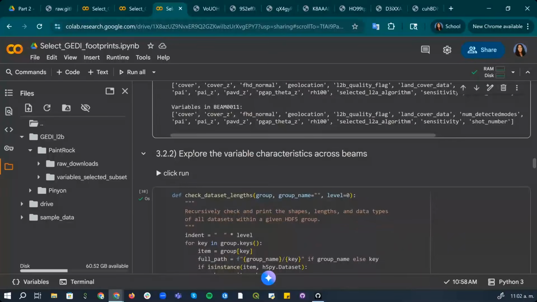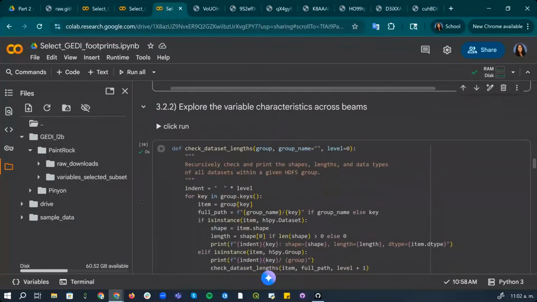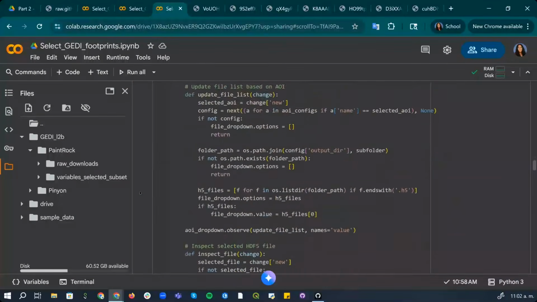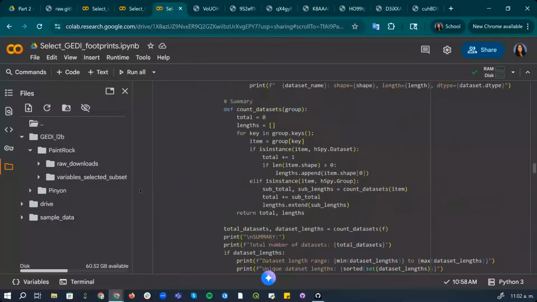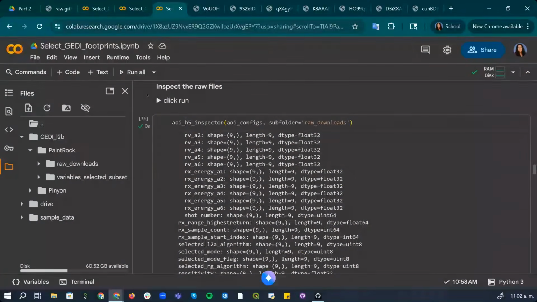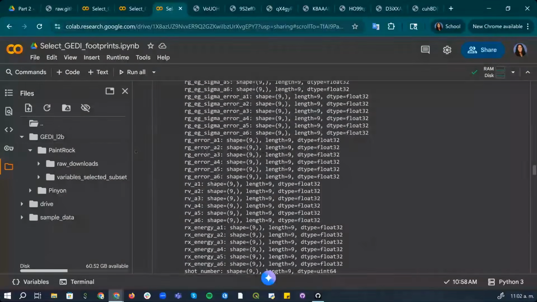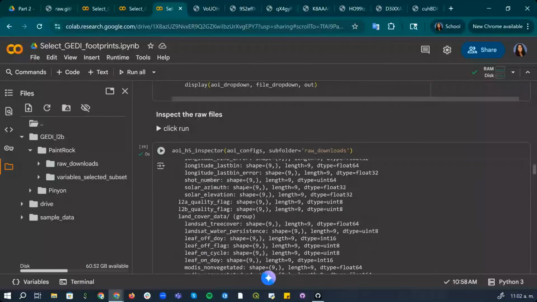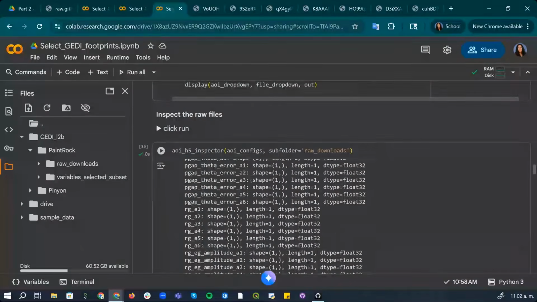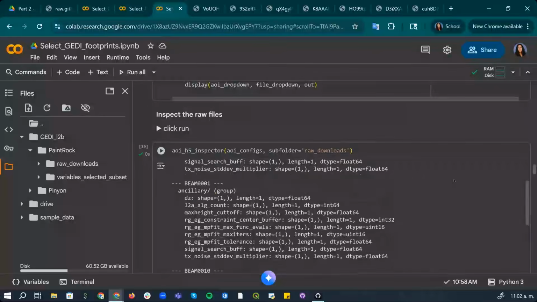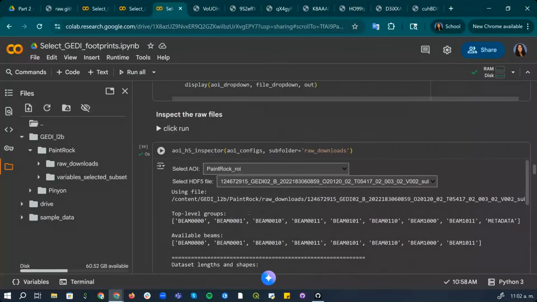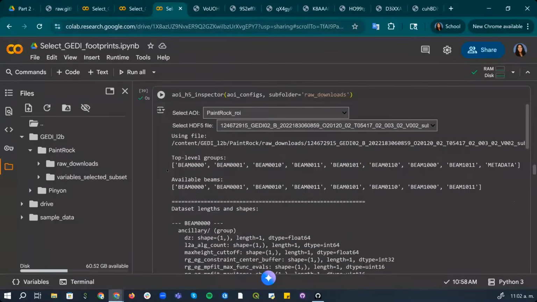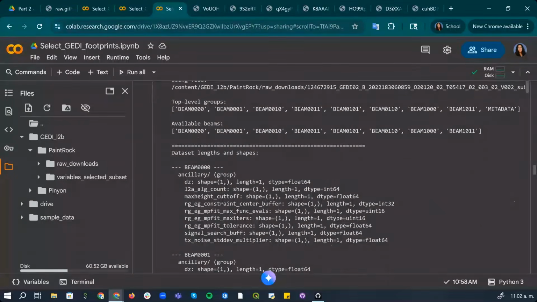So now we're going to actually look at those variable characteristics across the HDF5 file. So this is another example of opening up. So you hit run on that and you run this. And we're just going to look at first the raw download just to be able to see what's going on with this data set. And something that we learned about in the lecture part of part 2 was that the HDF5 files are holding data sets in each group.